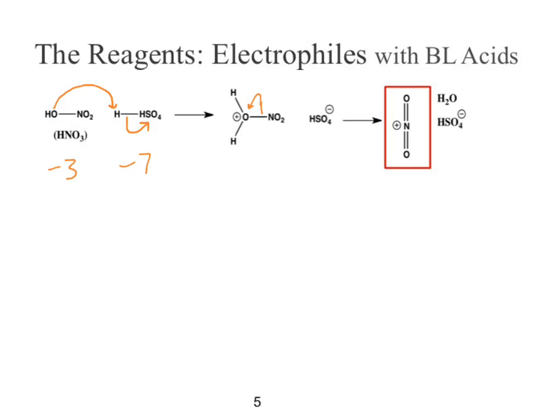What does that mean? That means we can actually force the nitric acid to act as a base in the course of this reaction. That puts us in a situation where we now have an excellent leaving group. That leaving group leaves, and we're left with the nitronium ion. We've got the water and our sulfate ion floating around afterwards. So it's really an interesting reaction because of that. Guaranteed you will be asked that question. Do you have any questions about that reaction?